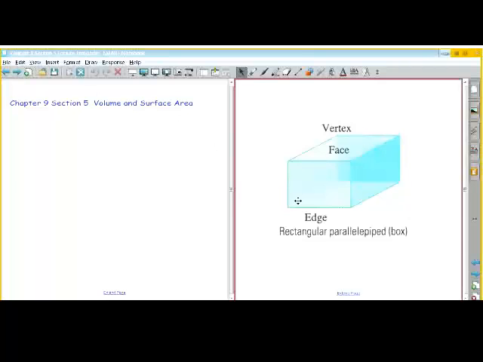I'm not asking you to memorize these names. So this is a three-dimensional version of a parallelogram, where all the sides are parallel to each other. This is a two-dimensional rendering of a three-dimensional object. It's just talking about something like this. This is a rectangular parallelepiped. It's rectangular because if you look at each side head-on, they're rectangles. But it's three-dimensional. We might just call it a box in our normal terminology.